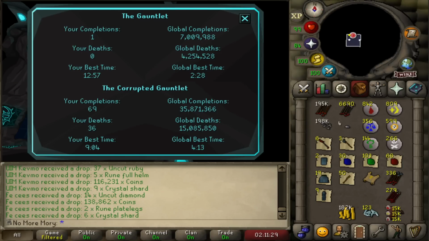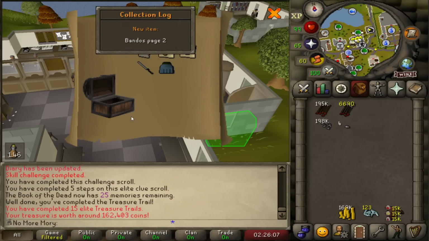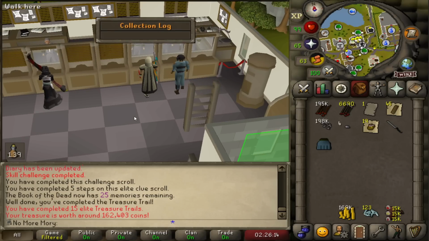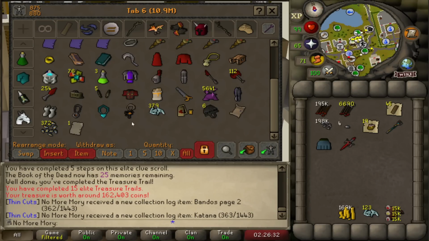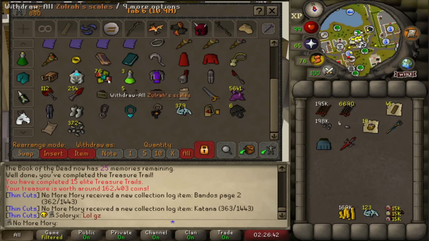KC-wise, I'm up to 69 kills. Nice. And 36 deaths, so likely going to hit the 2-to-1 KD ratio sometime today. After about 4 Sherlock steps, got the elite clue casket, and we picked up 2 uniques. One useful, well, useful is a strong word, in the Bandos page 2, and one cosmetic with the katana. Page-wise, that is the completed Bandos Godbook. I don't think it has any practical use for any methods out there, but maybe in the future it'll be useful somewhere niche anyways, but it's good to have it completed.